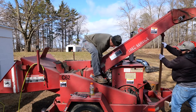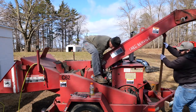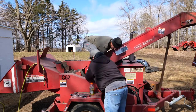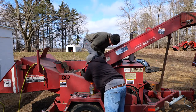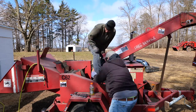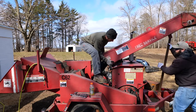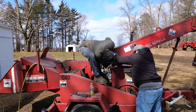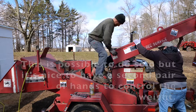Left to right. Oh, all right, here we go. It's gonna fall. Here, I need you to actually forget that for a second. Come over here and lower this slow so it doesn't break the engine off. I forgot, I took all the bolts out of this. All right, just lower it. Sorry, I forgot. I should have left those bolts in. I was just getting ahead of myself. So we just need that pin to go in this hole. There it is. All right.